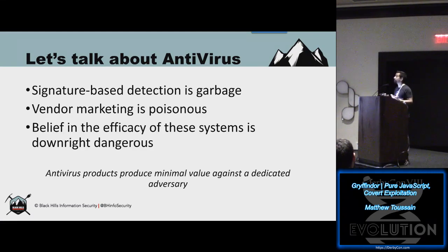So for us at Black Hills, we're spending a substantial amount of time these days getting execution of the tools we would traditionally use, like Cobalt Strike, or Meterpreter from Metasploit, or PowerShell Empire. We spend a lot of time just getting those things to run. And if we need to send somebody a phishing message every time one of these things needs to run, well, that's inefficient, that's horrible, we're going to be in a really bad space here. We're also wasting a lot of the customer's time and dollars if we're doing this all of the time.